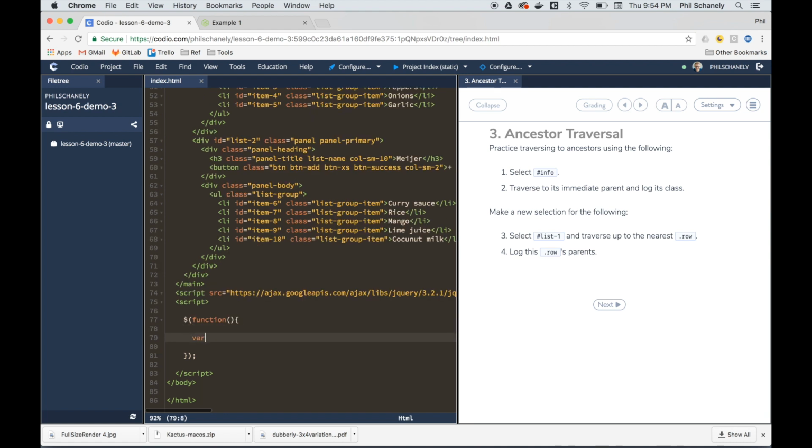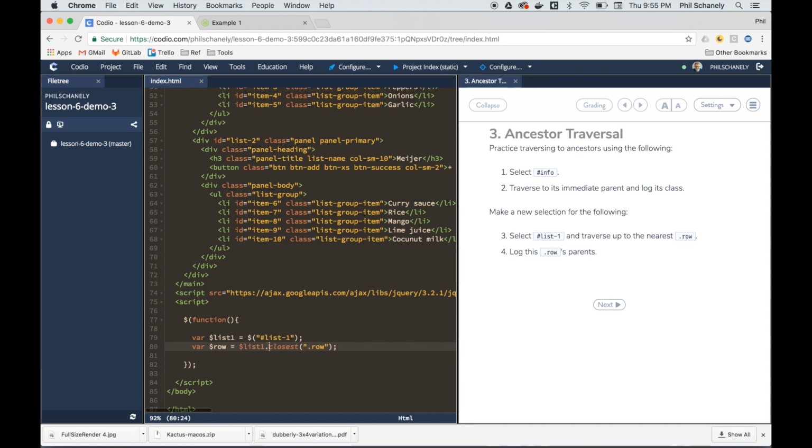Now we want to select list 1 and traverse up to the nearest row. So row is going to be list 1 dot. Now remember, with the nearest something or other that's a parent, we're going to want to use the closest method, and then we provide a filter for the thing we're looking for. So if that thing happens to be its direct parent, we're there.